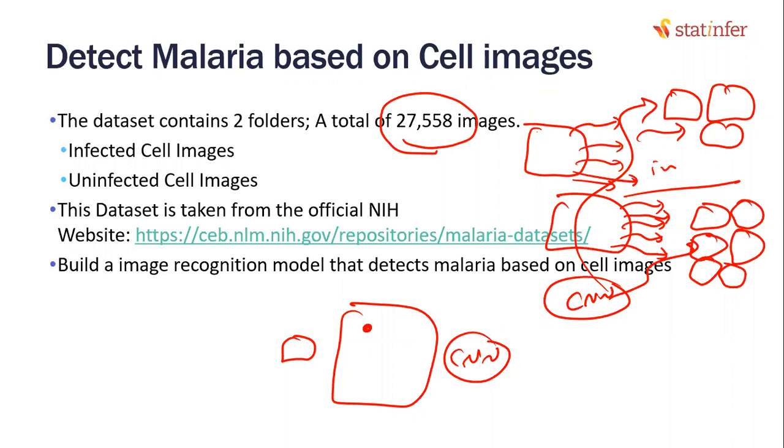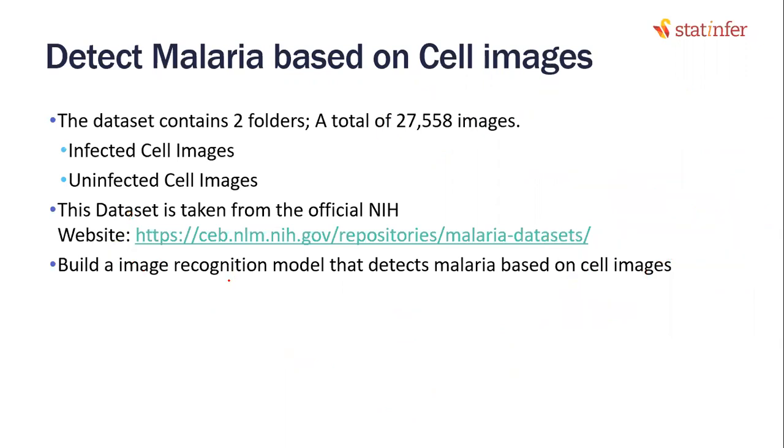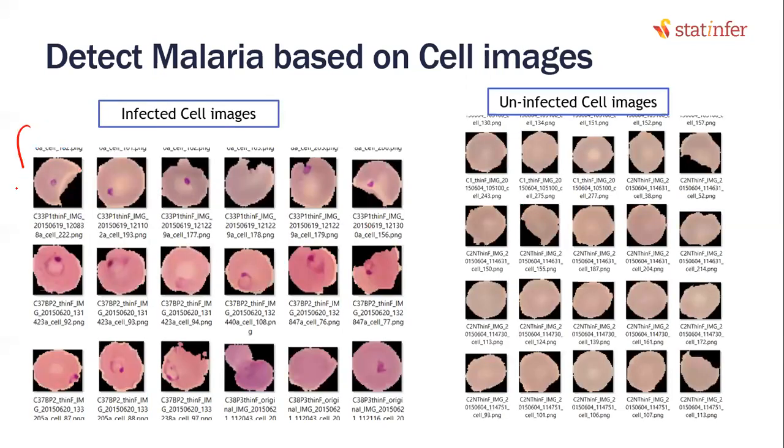Obviously we need a strong, perfect data set to detect whether there is any malaria or not. So here is the example. We luckily have the data set, malaria and non-malaria, from the National Institute of Health malaria datasets repository. Here are some examples of infected cells. These are the images of the cells where malaria is there. These are the images of the cells where there is no malaria.